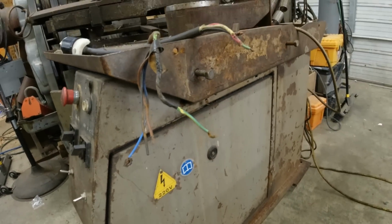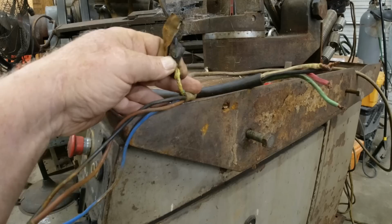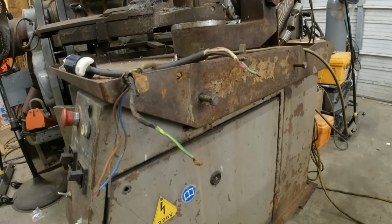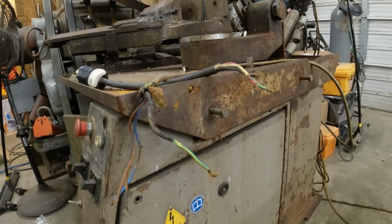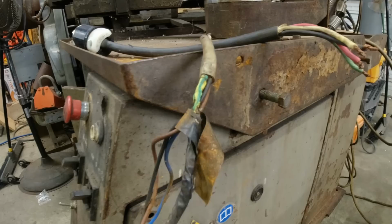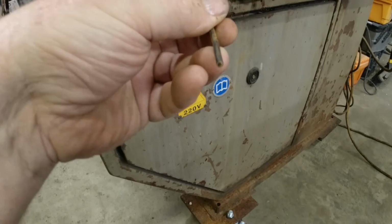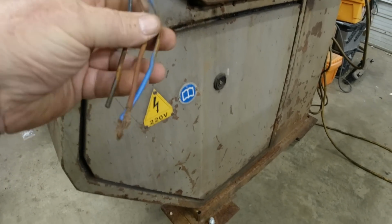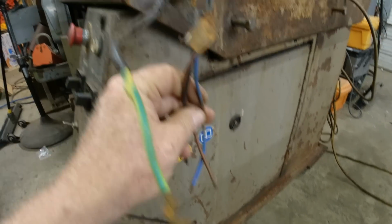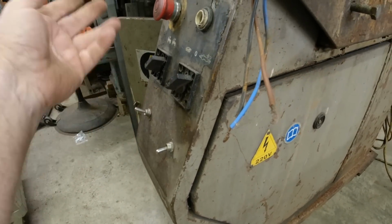I was about ready to wire this up, but I found something that kind of stopped me. The green ground on this. Now this is an Italy made machine, so they use the European wiring colors. In Europe, yellow green is ground, but you can see how that's all hot. And then the black line doesn't look like it's been hooked up, whereas these two. Now these three lines should be the three-phase line, 1, 2, and 3, and that should be ground. But as you can see, they've changed all kinds of things here, and I don't know what's going where.